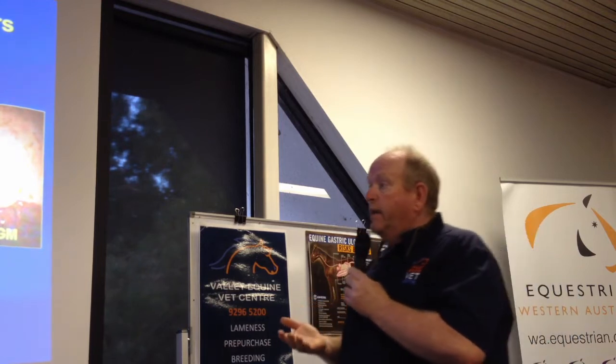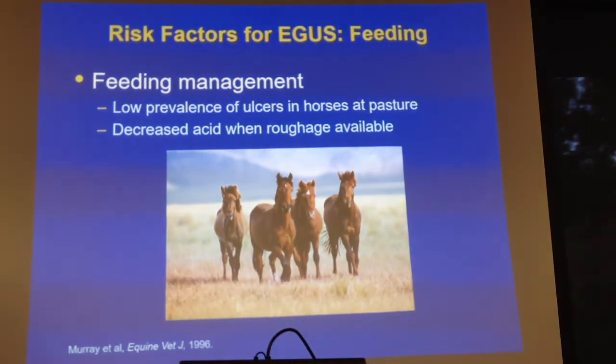The buffering and the mucus lining of the stomach seems, for some reason, and again we still don't know the exact reason, is not working properly. So when you have the defences not working and a hostile environment that may be even more hostile than it should be because of dietary factors and other factors, then we get a high level of acidity in the wrong place of the stomach, and that burns the lining of the stomach, and that's what we believe causes the ulcers. So, what are the risk factors?